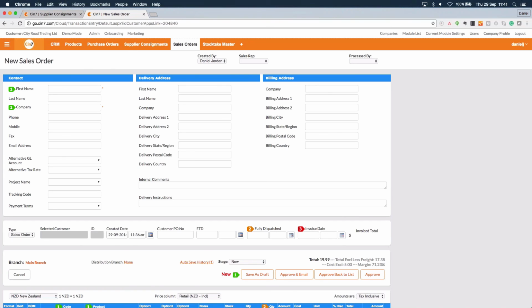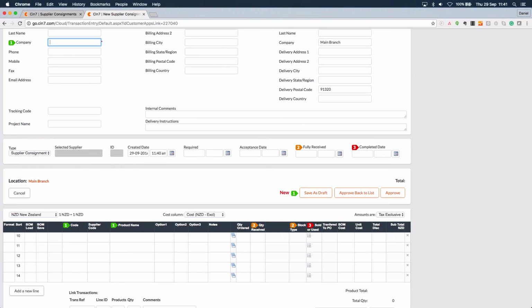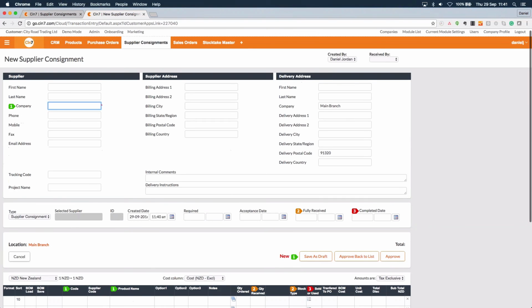Also, using a credit note is not great either, because if you're using a credit note, it's going to also return some value to our accounting program that we never actually technically owned. So the only real way to do it is to use a supplier consignment note, but you can enter in negative amounts into your supplier consignment to remove stock from the system. And all that's going to do is remove stock from the system that you never really owned. And if you can complete it, then it's going to sort of tidy all that up for you.